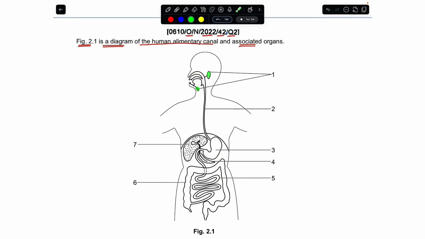If I were to quickly highlight the identification of the numbers given here, the one that is coming here is the salivary glands. The two that we have here is the esophagus. The third number that we have here is the stomach. The seventh number over here is the liver. The fourth number is the pancreas. The fifth, you generally call the small intestine, but this would be the second part of the small intestine. Like this is duodenum, so it would be jejunum with us. And if we talk about the sixth number that is coming over here, this is the large intestine generally, but if we become specific, this is the colon.